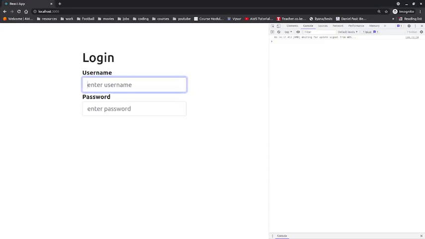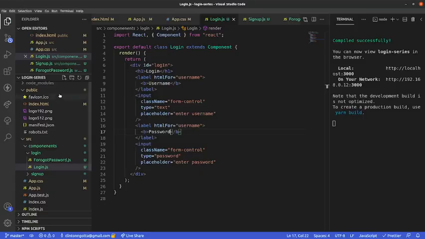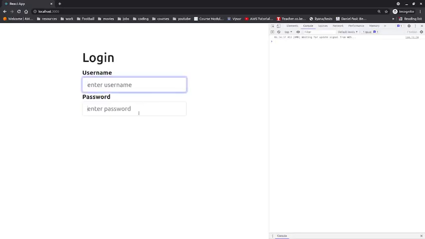Okay, so we can have some styles for every input, maybe some border and some margin, something like that.